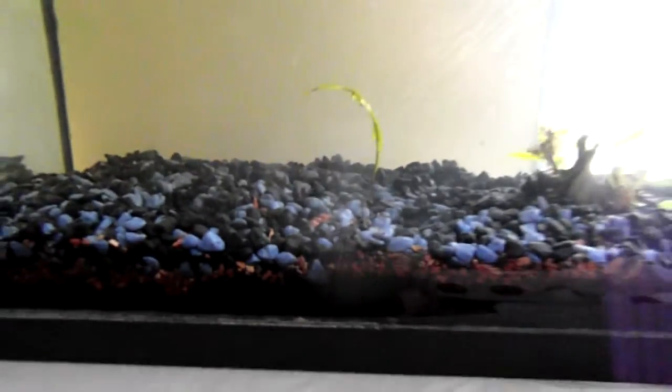But this is a pretty cool little leaf. We didn't stick that in there. It's right in the middle of the tank. When I was shoving those things under that little piece of wood and stuff, that leaf tore off and started floating around. And I didn't do anything about it. I just let it float.